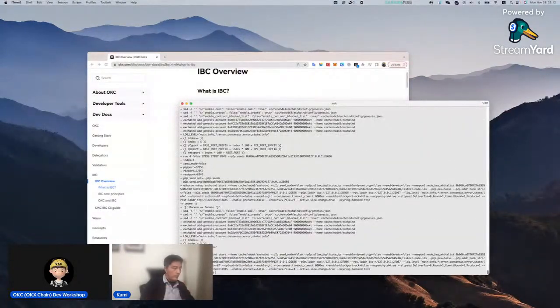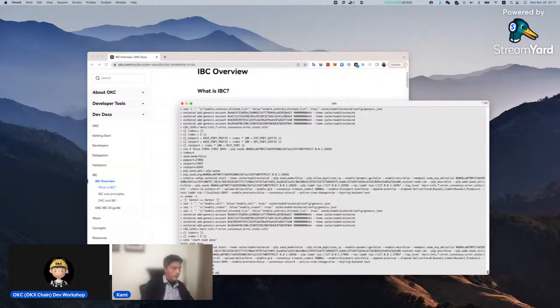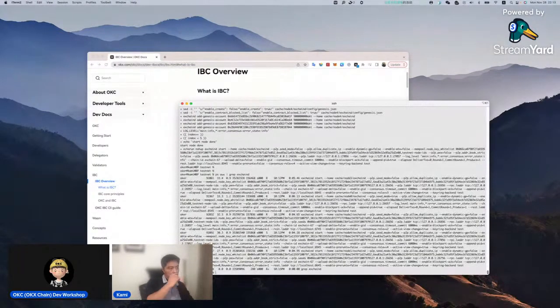So you see, the network has already launched. Check the process status.